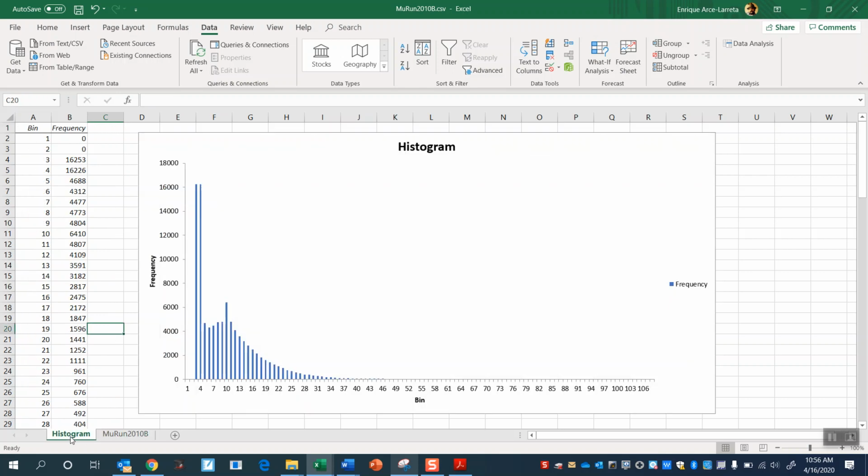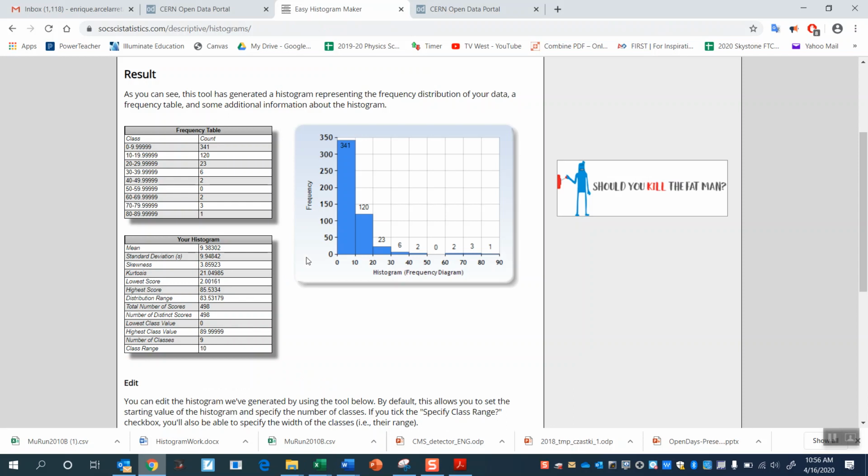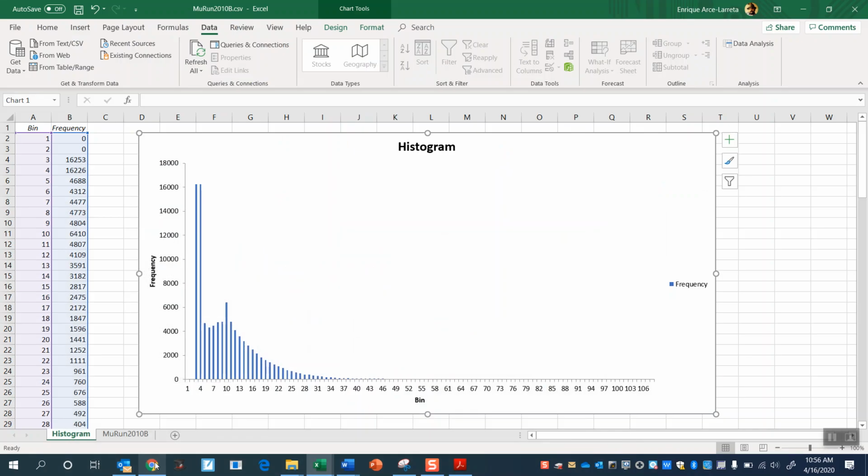So what I want you guys to do is create a histogram like this in Excel, or using Easy Histogram Maker, for a data set. And since you already know what it looks like, you can do that like what you see here, or you can use one of the other data sets. You can use fewer points. It'd be nice if you guys didn't use 107 bins. So I'll write in the assignment, use another bin size. Maybe you're only interested in the first 40 bins.